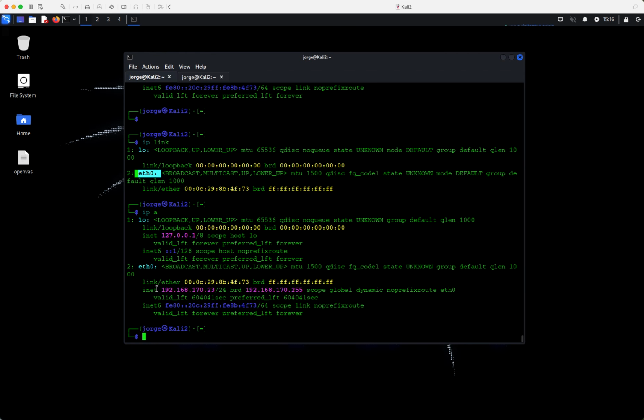So as you could see here, if I do ip a, I see the MAC address and I see the IP address. So I'm going to bring down the interface. I'm going to do sudo ip link set eth0, which is my interface, right? The one that I want to bring down, and I'm going to say down.